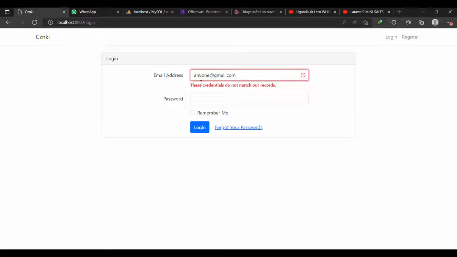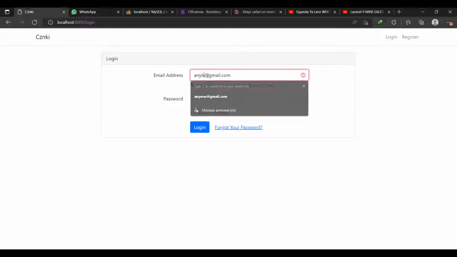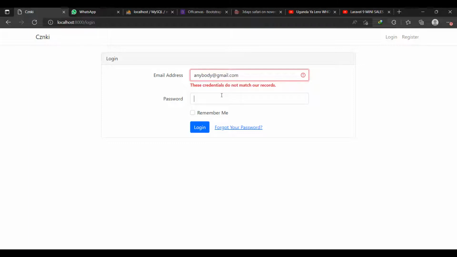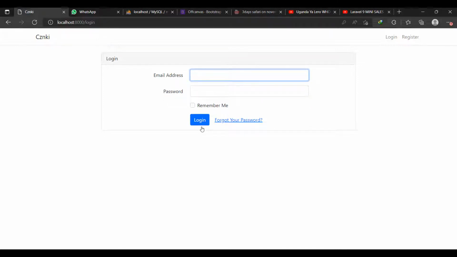Okay, so something is wrong with the credentials. This is supposed to be anybody. Anybody. Okay, so anybody is still not working. Let me first log in and give anybody a value.